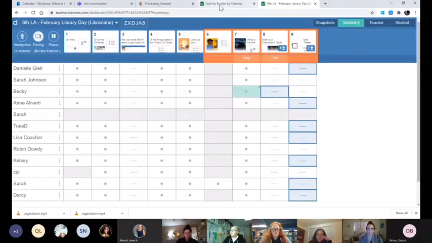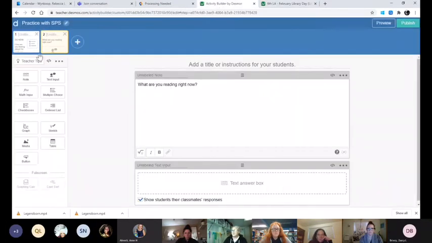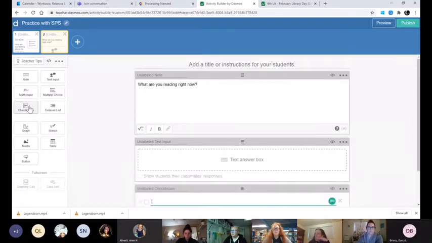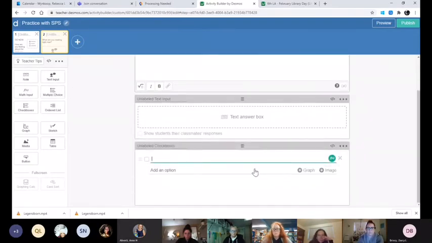Okay, so I'm going to go back to our activity builder, because the things that we've covered so far, right, are how to use the note field. That's basically your teacher, it's your instructions, right? Media for any videos or images you want to embed in the slide. We used the multiple choice. You could also use checkboxes. Checkboxes, you're essentially doing the same thing as multiple choice. It's just going to allow them to check more than one.